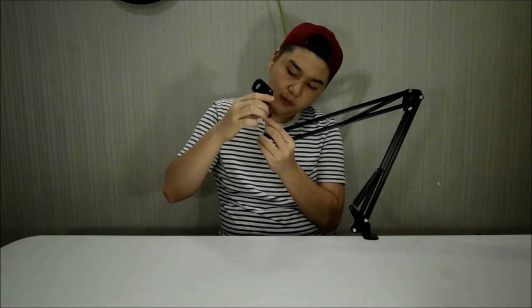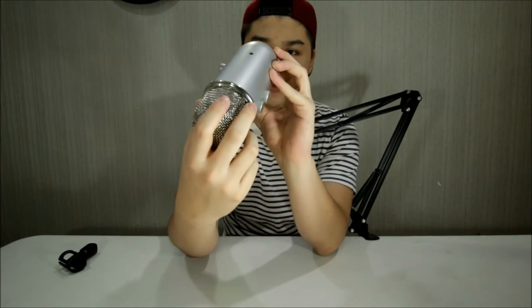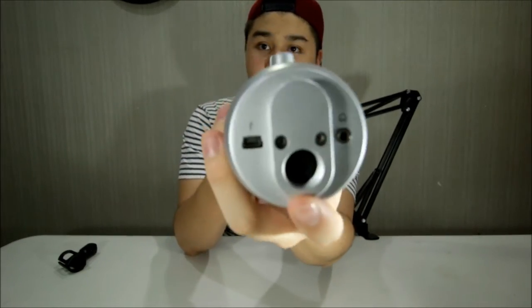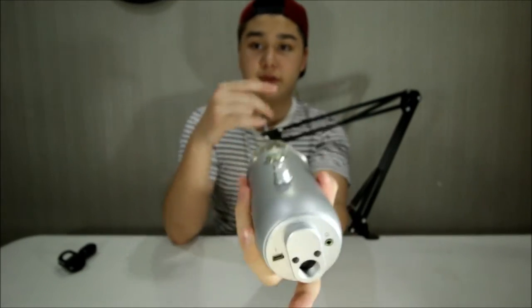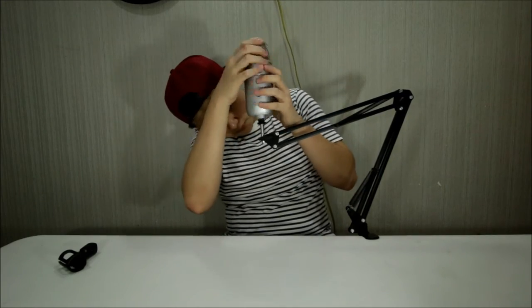If you want to use some kind of Blue Yeti, let me demonstrate. On a Blue Yeti, you need to unscrew all the screws all around the stand, and then just see, there's a third party microphone mount right here, and just screw it to this part like this. Yes, so this is how it looks when the Blue Yeti is mounted.